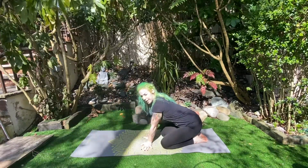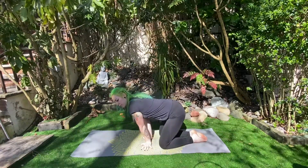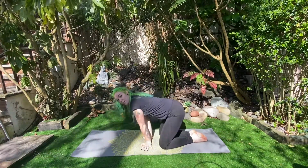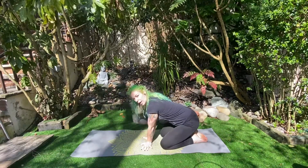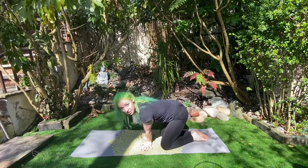And again, the reason why I keep my hips back is because I can control the weight. So the more I lift my hips over my knees, the more weight is on my wrist. So you can just control that depending on how warm and how okay your wrists are feeling today.